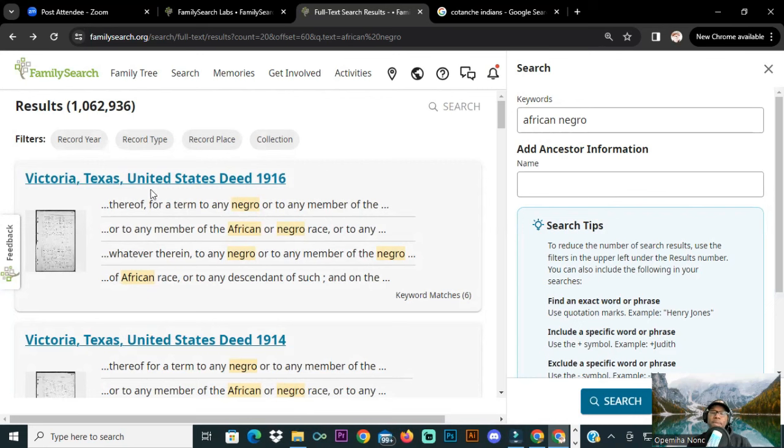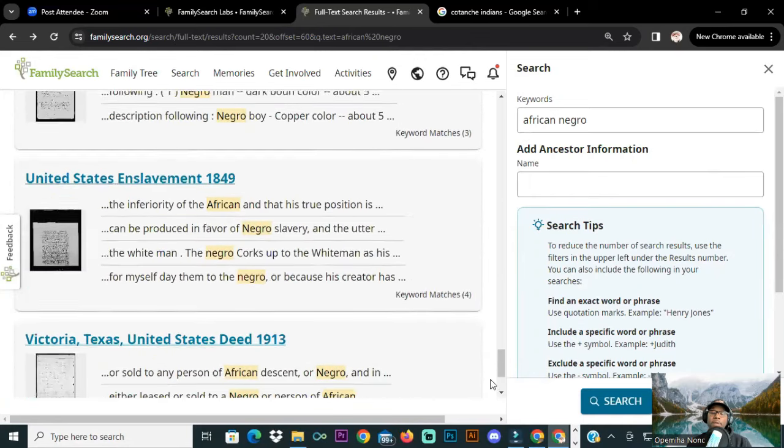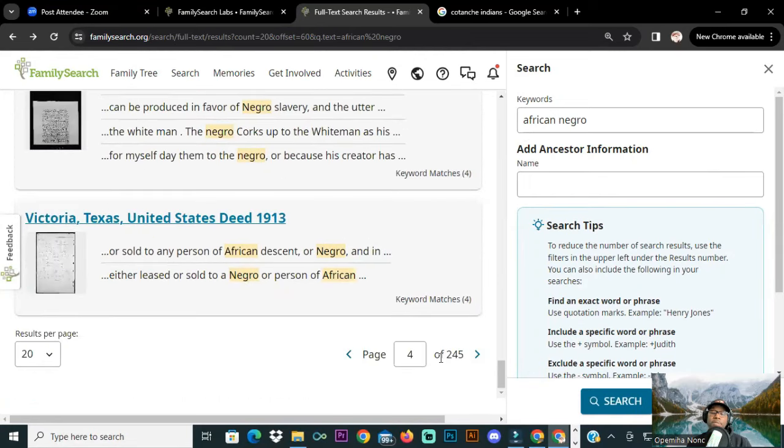What'll happen is you'll get all kinds of stuff to pop up over here. So any kind of land patents that your people had will pop up. Any kind of deeds, wills, whatever, that's all gonna pop up. When I did one of my ancestors, this 245 thing pulls up.